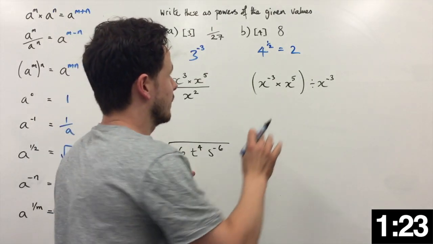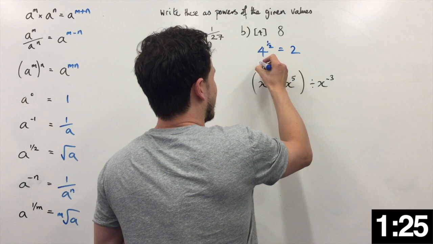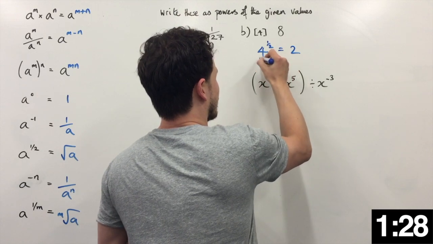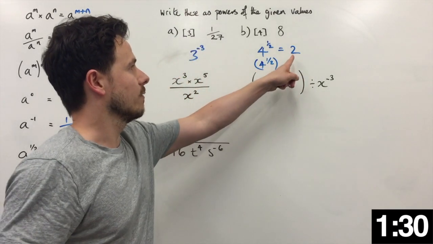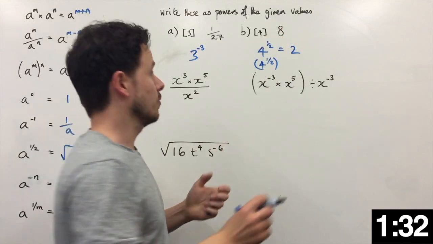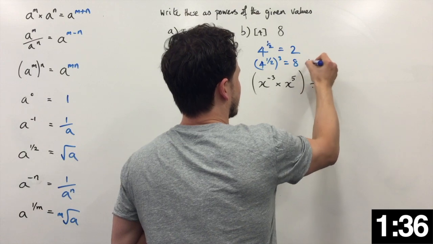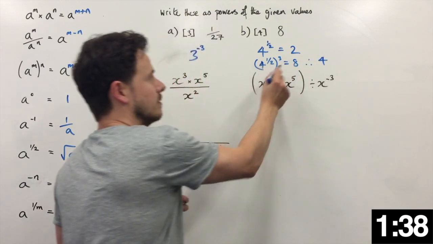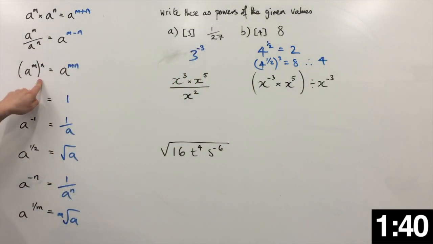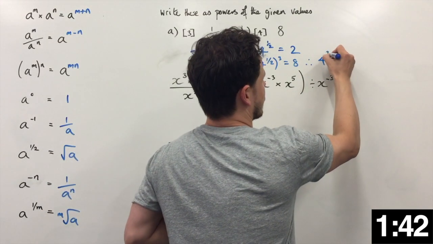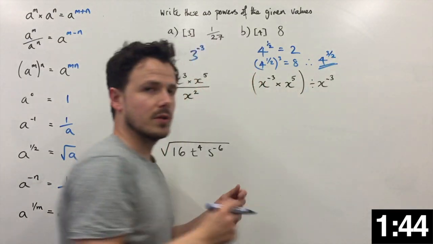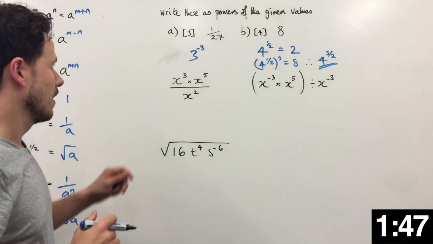Now we can start to think, if I gave you 2, how could we adapt the answer we've got so far, which is 2, and turn it into 8? Well, we want to cube it. So if we cube it, we will get 8. So therefore the answer is actually 4 to the 3 over 2. What do we do with these? Come back over here, where is it again? This one. So build a question up a little bit at a time.